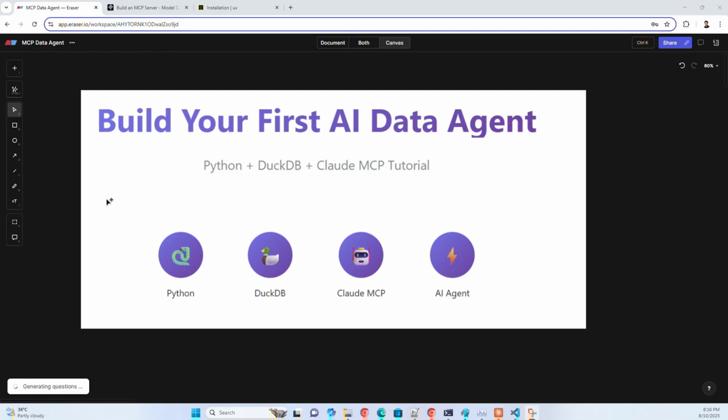Then we had an understanding of the MCP server versus MCP client, and we discussed DuckDB database fundamentals and set up DuckDB in the system, built the weather forecast server functionality, connected with the Cloud IDE and tested our first MCP server.